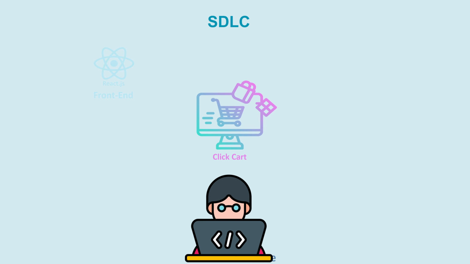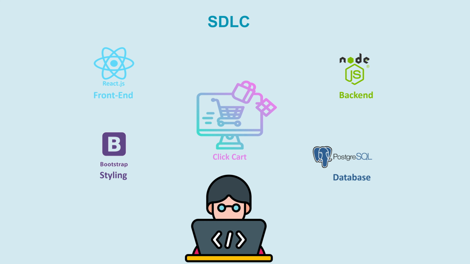In order to develop this application, you might need different items or different dependencies to be set up in your system. Say, to develop the front end of this application, you might need React.js, and for styling purposes, say you choose to use Bootstrap. Similarly, for the backend, you may need Node.js or Java, just taking any examples, and you might need something for databases. Everything needs to be set up before you start actual development of your product.